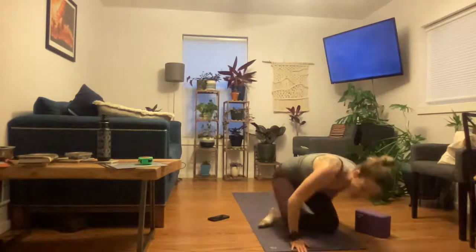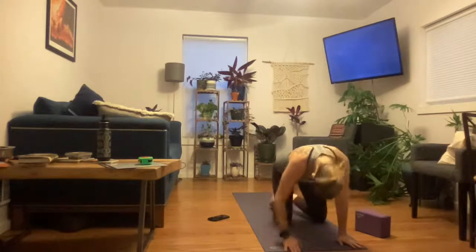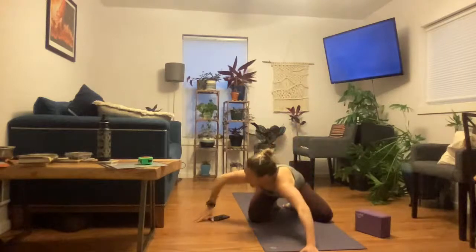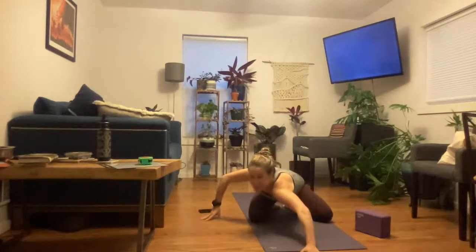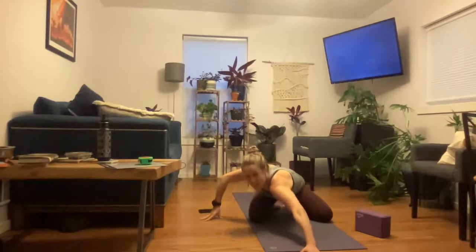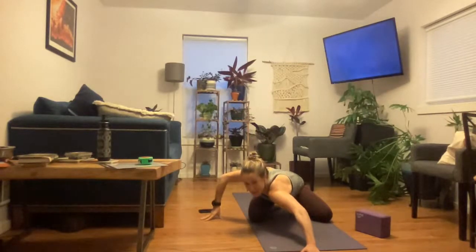Start to come forward, and we're going to roll over cross knees. We're going to find child's pose. We're going to do kind of a modified child's pose. I want you to take your left hand and bring it to the center of your mat, and right arm is going to come down by your side. I want you to dip this left shoulder down and really press this left arm into the mat. You're going to feel this long stretch, the left side of your back here.